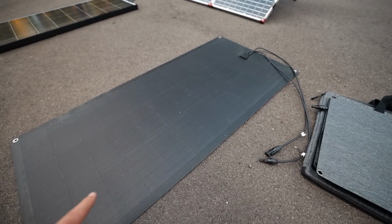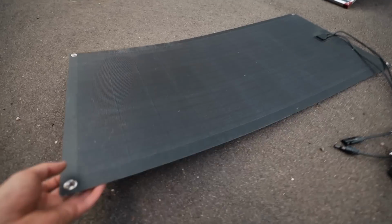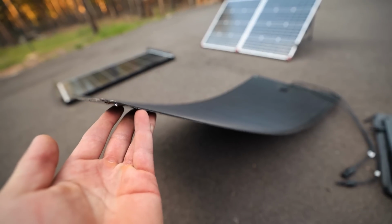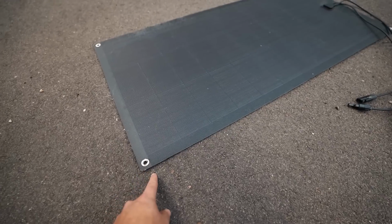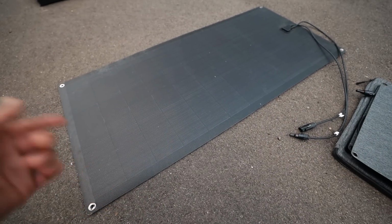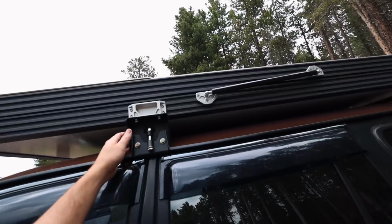So these kinds of panels are similar to those in that people mount these to their roofs. They're lighter, they're obviously much more low profile. They're very thin, and they do have grommets, so you can use them for other applications. On my Land Cruiser, I use double-sided Velcro, so this is basically Velcroed to the top of my GFC.